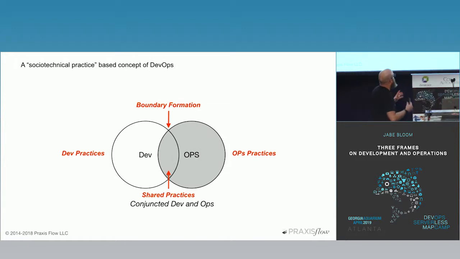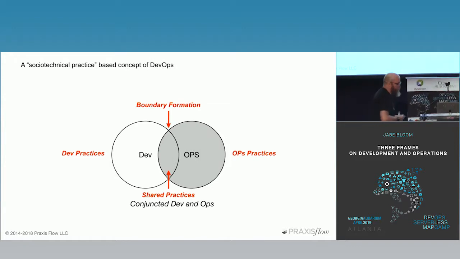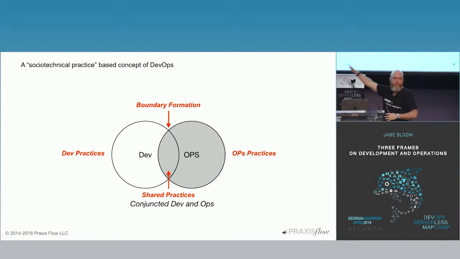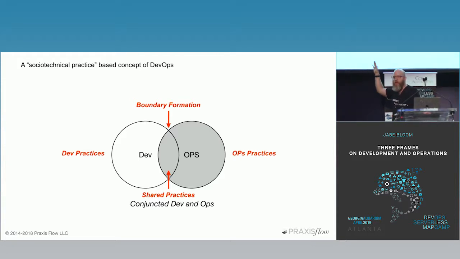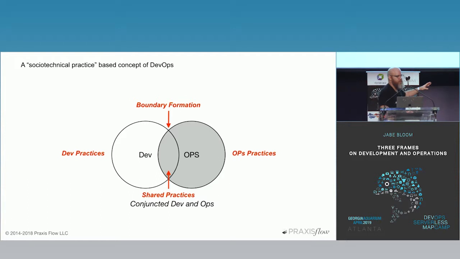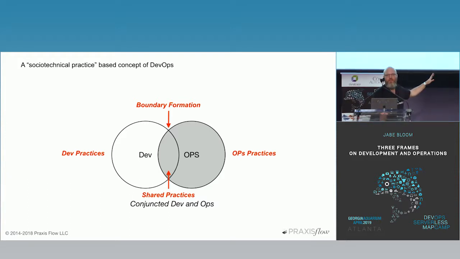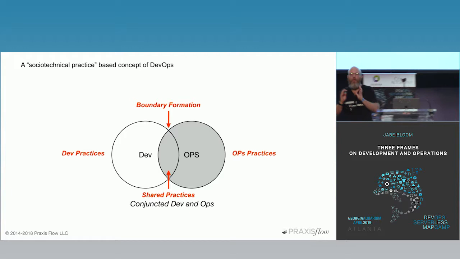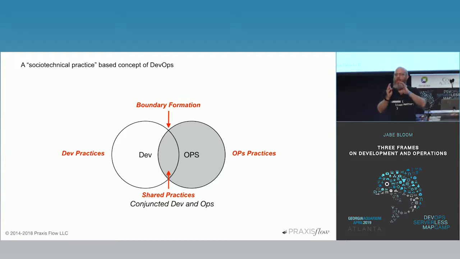So there's this last one, which is what I call the conjuncted version, yes? A conjuncted version just means there's a set of development practices, and they're development practices. Operators don't need to know everything about development. There's a set of operating practices. Operators need to know those operating practices. Developers don't need to know all of them. There's a set of shared practices, yes? That is kind of what we're talking about when we talk about the frame of relation.